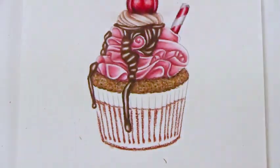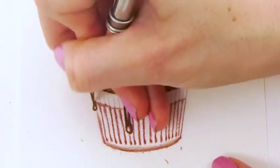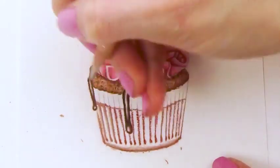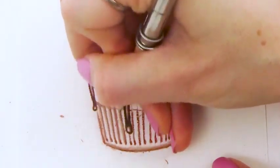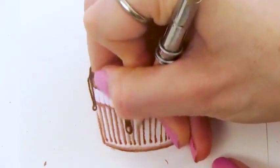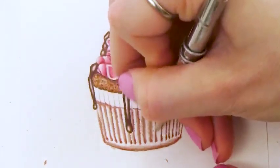Seashell pink is next. Come straight over all of the burnt ochre and then extend further out. Now, with this color step, what I'm going to do is a technique called tinting. So tinting is when you use black or white to change the value of the color blend. So value is how light or dark the blend is. For example, you know how you tint your car windows, you'd be tinting with black to make them darker. In this case, I want the blend to look lighter though. I want it to look like we're seeing the color of the cake through the white of the wrapper. So it's almost like the wrapper has some transparency.